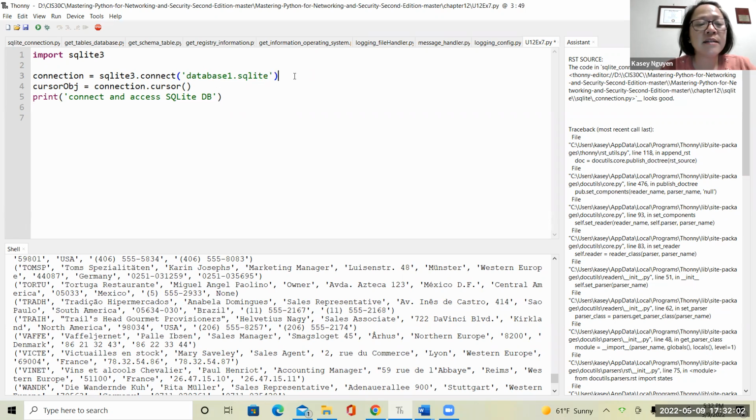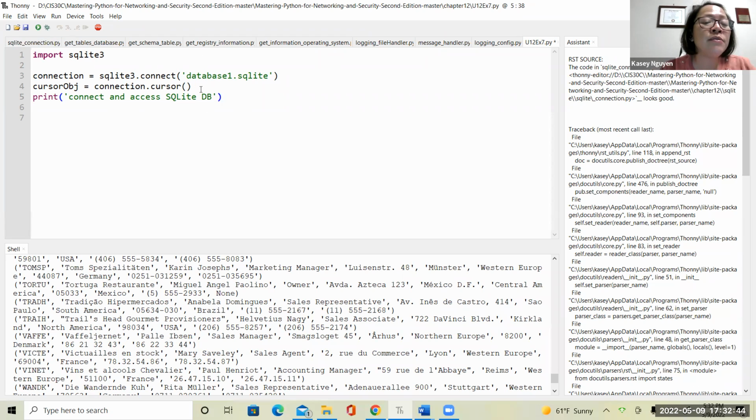So once I connect, I would then create a second object called cursor. You can again name it anything you want. So here we can have cursor_obj, and we're going to use the cursor method with the connection object. So now we're accessing that. And unlike the other one, I might just have a blank database, so I just want to print that it is connected. So I simply use a print method there to show that it's connected.